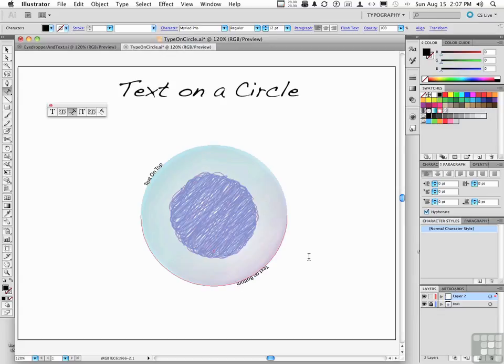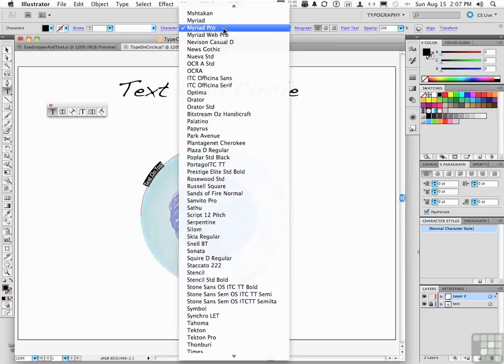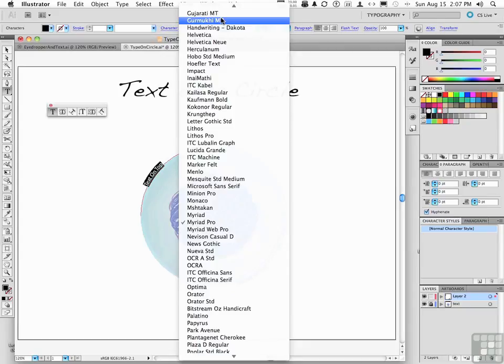We have our text. Now we're going to format it. We're going to play with it. We're going to massage it. Let's start by changing the font. Let's come up here and select that text. Now you can do that with your type tool. Just triple click if that's the way you want to do it. Don't like that font. So we're going to go from Myriad Pro to something else. We could go, well, actually anything we want to. I'm going to go into one called Handwriting Dakota.